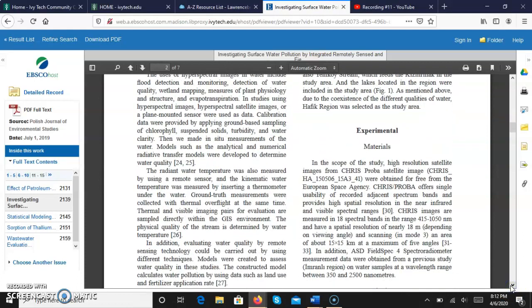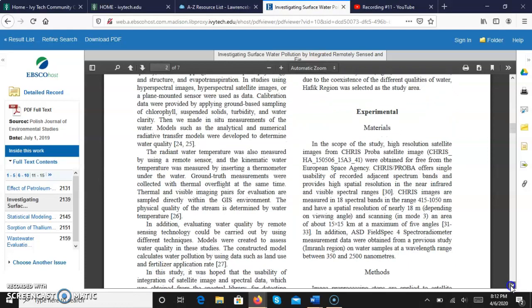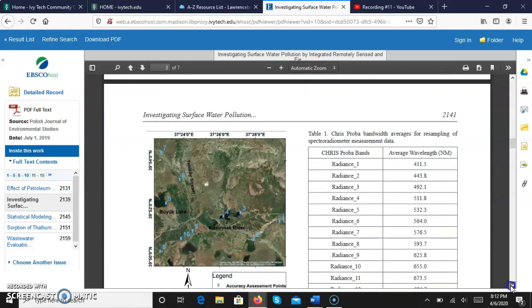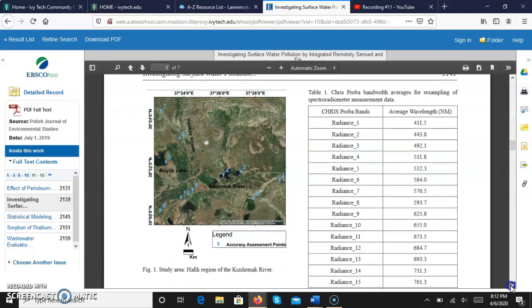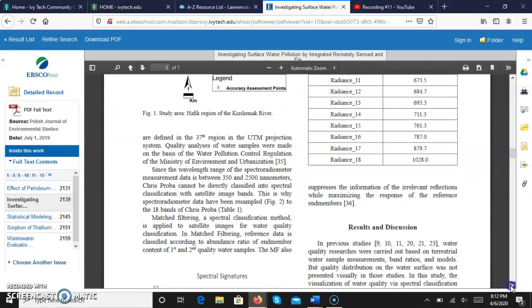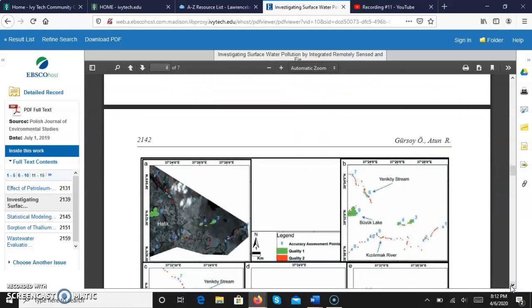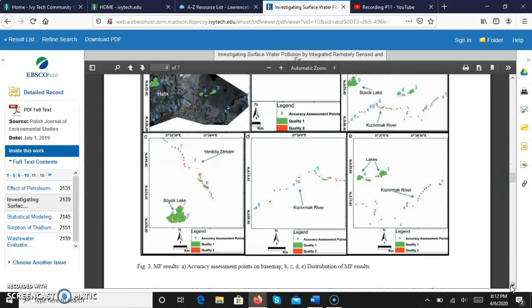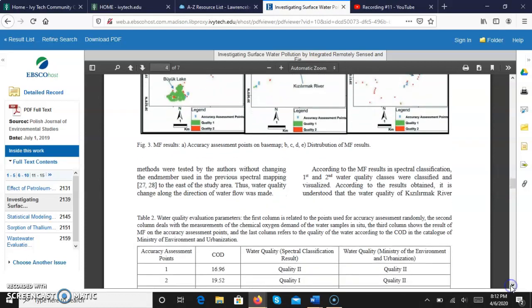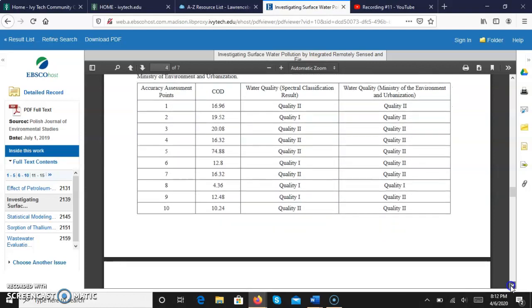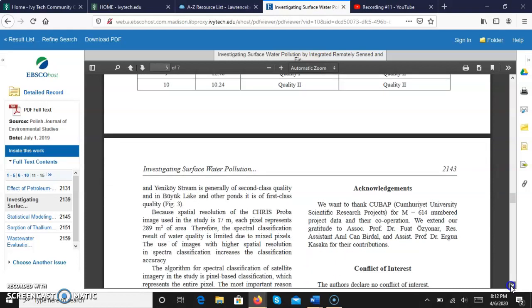It tells you what their experiments were, how they went about those experiments. We have some information found in a table and figures and charts. These are all things that are characteristic of an academic journal. 6 pages is probably considered something fairly short in the journal world, which is the length of this article.